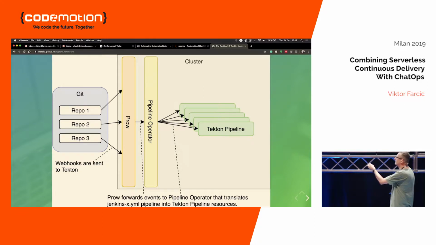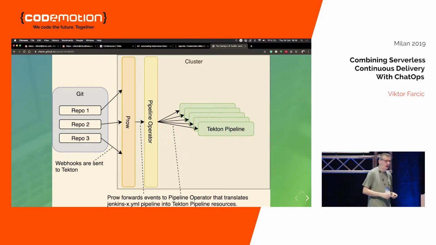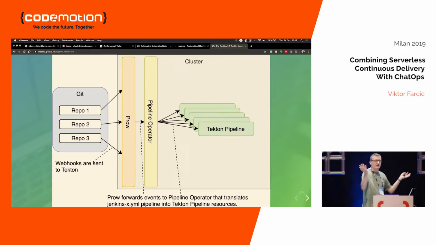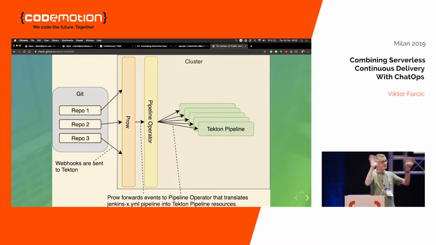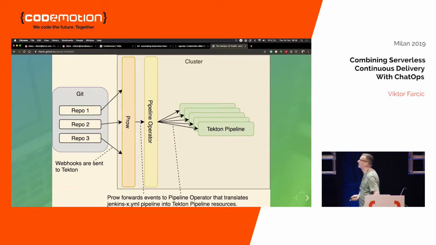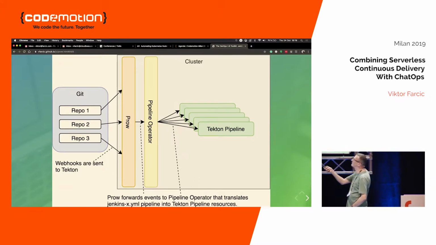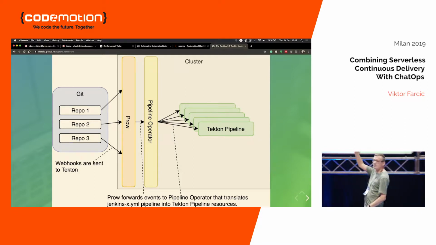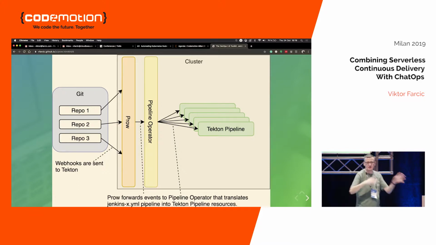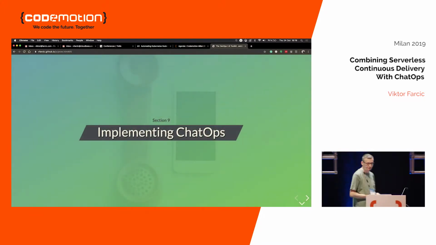And that component is the pipeline operator. That one translates your YAML files into pipelines, right? What is a pipeline? That's a separate story, but all the tasks, everything you need to do with some application is going to be translated by this component, and then it creates Tekton pipelines, which is a very, very low-level CI/CD potential standard in Kubernetes of sorts.